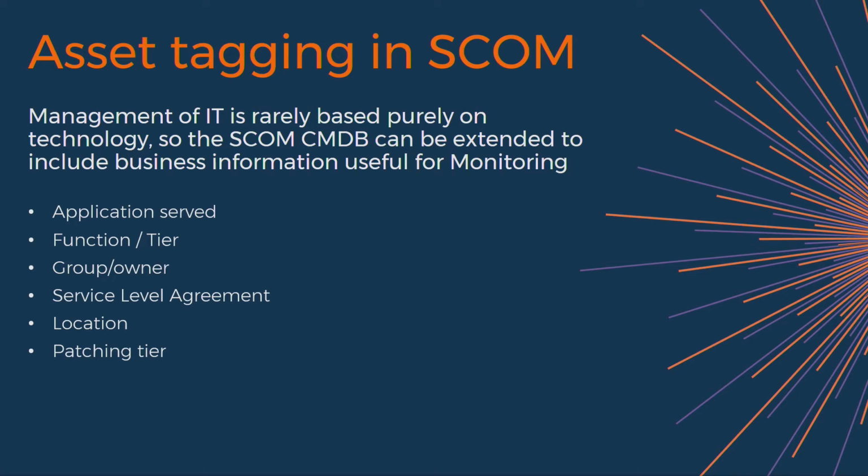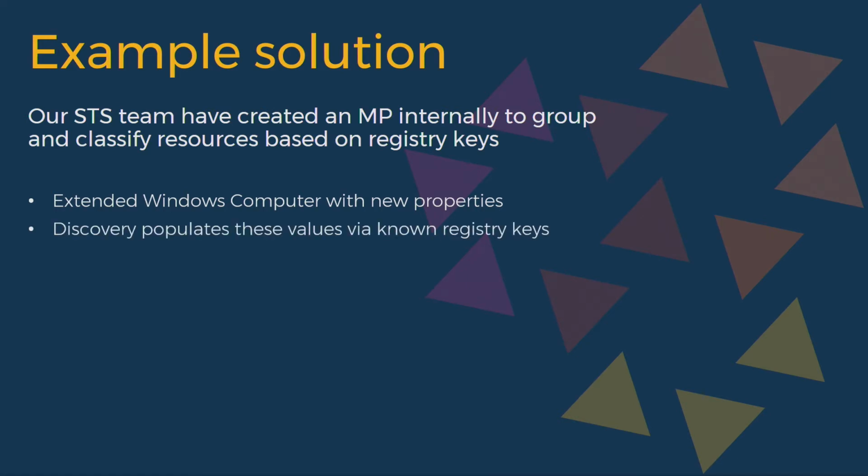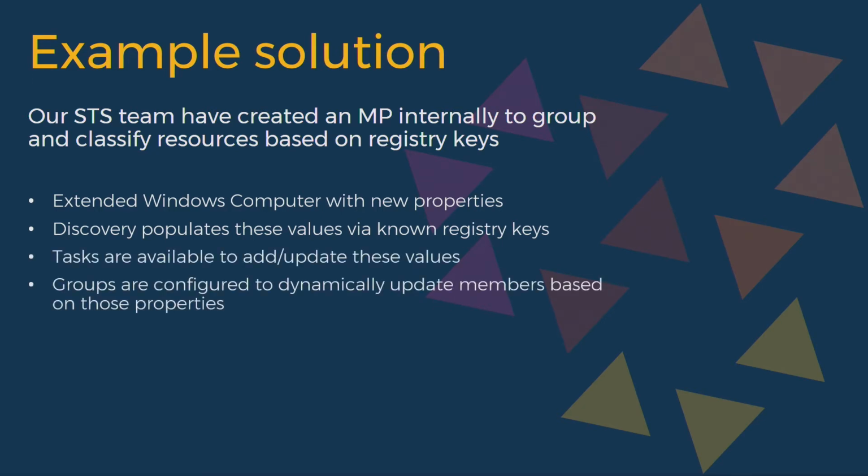Okay, so the example today you're going to walk us through, Ash, is what we've done here internally at Squared Up, which is to create an MP to do this, right? So what have you done for us? Quite simply, the MP consists of three areas. There are 3 tasks which allow you to set the registry keys which extend the Windows computer class with new properties. There's also the discovery, which looks at these computer objects, pulls back those keys and populates them onto the object in SCOM. And then there's some dynamic grouping available. The dynamic grouping just uses dynamic regular expressions to look at certain properties, so team, owner, etc., to determine which groups they should go into.